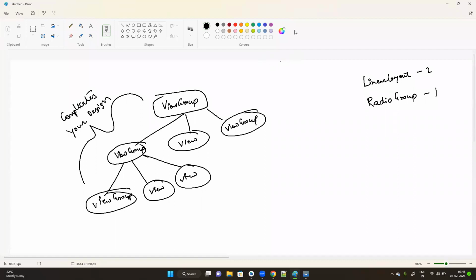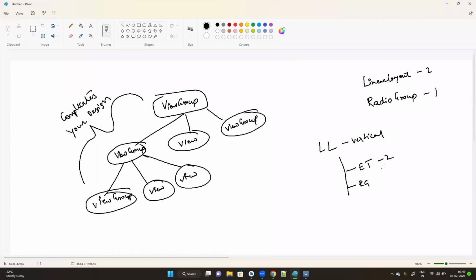All right. So how is our arrangement? We have linear layout of vertical orientation. Inside this linear layout, you have got edit text boxes, two in number, and then a radio group.